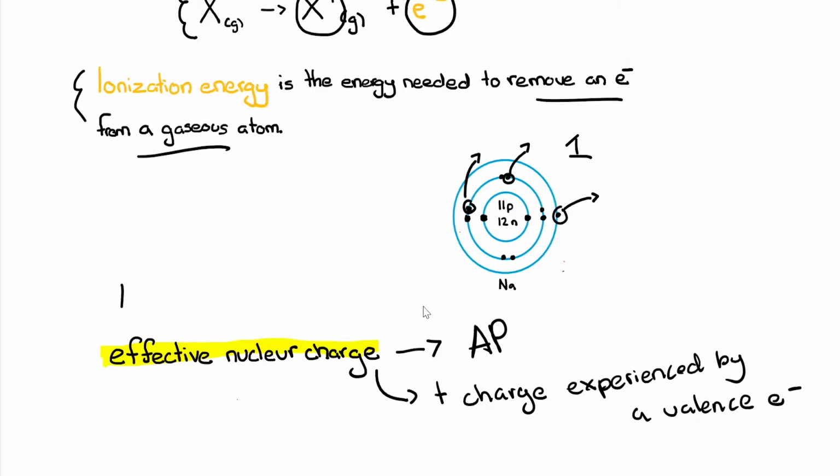So the higher the effective nuclear charge, the more positive force is exerted on the electron, and the more attraction there is. That's going to mean there's going to be a higher ionization energy. It's going to require more energy to take apart, right? However, if the effective nuclear charge is very low, it's going to be a low ionization energy because there isn't as much attraction between the protons and the electrons that hold the electrons in the atom, which makes it easier to take away. All right, so hopefully those concepts made sense. And now let's look at some trends.